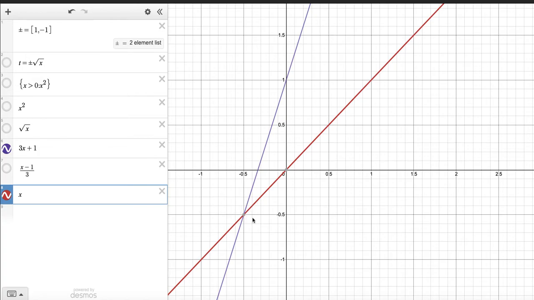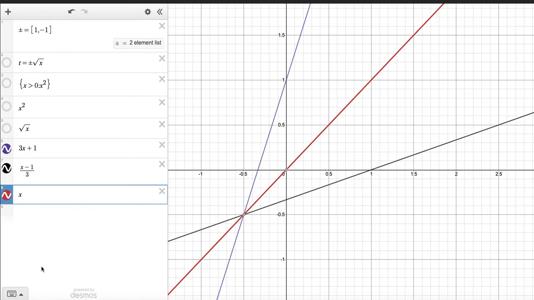Now what we're going to do is we're going to reflect across this line. And here's the equation, but don't worry about that yet. We'll talk about in a different video how we got that. And see how this black line is reflected across this red line to create the purple line, or the other way around too. The purple line is reflected across the red line to create the black line.